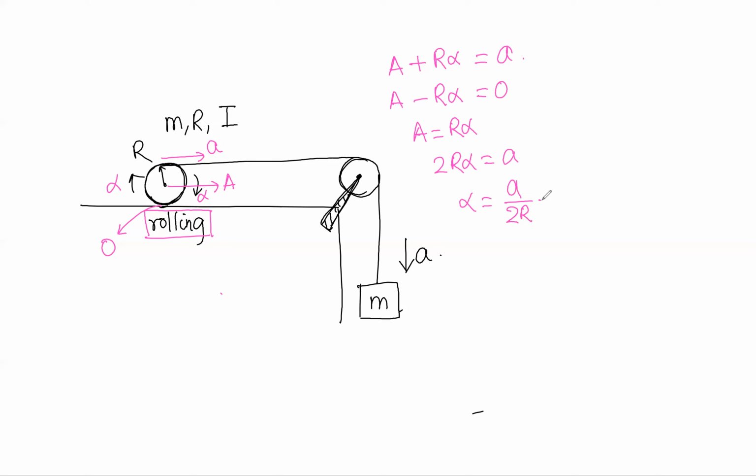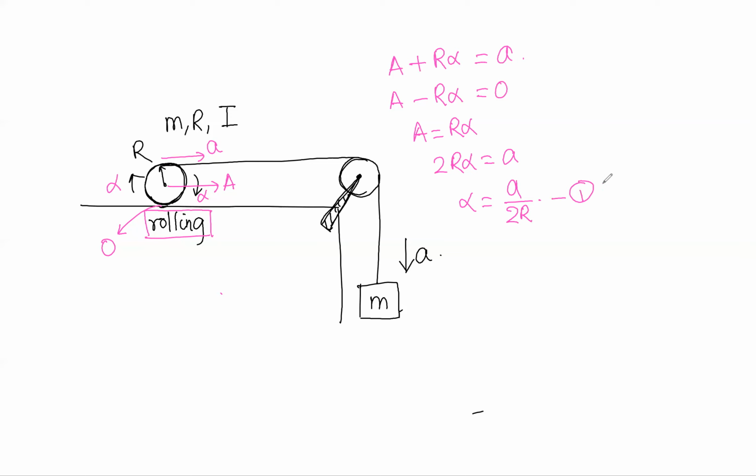A is not equal to r alpha. ठीक है, a is equal to 2r into alpha. तो अलग अलग हो सकता है, ये चीज़ ध्यान में रखो. A is equal to r alpha is a very basic application. तो इसलिए मैंने बोला था रोलिंग बाद में पढ़ाते हैं, उसके बाद the good problems come up. So this is a good one. It's not complicated, but इसमें दो तीन concepts लग रहे हैं. तो alpha is equal to a by 2r.